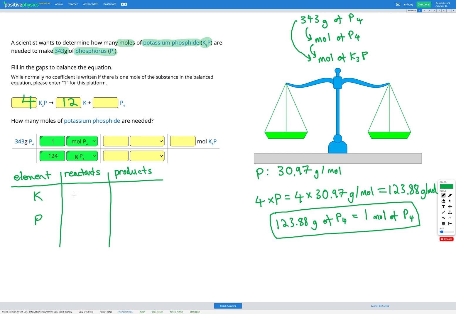So for our reactants, we've got four sets of three for potassium, which is 12. And we've got four phosphorus. We've now got 12 K and we've got four P. So that's now balanced for K, potassium, and it's balanced for the P, phosphorus. So this is our correctly balanced equation. So I'm going to fill that in our answer boxes now.